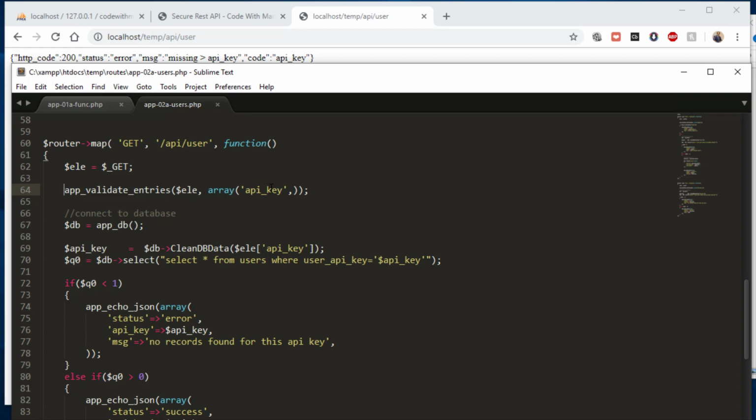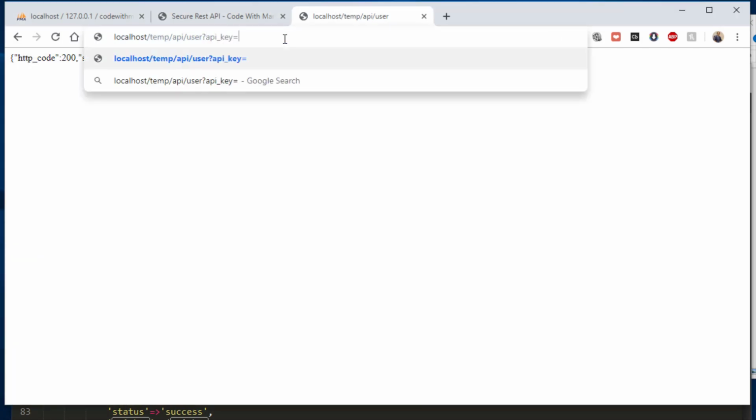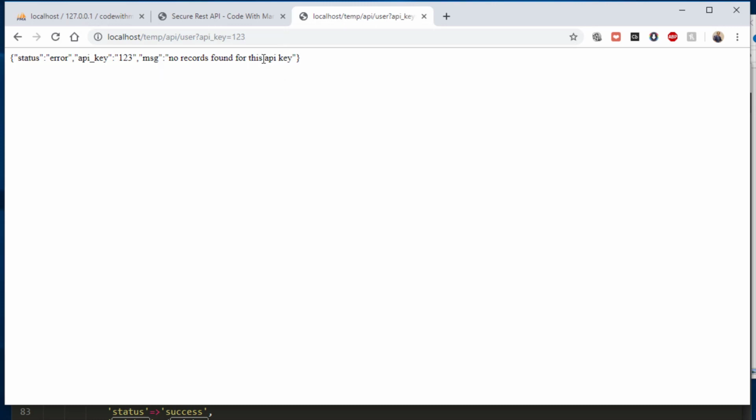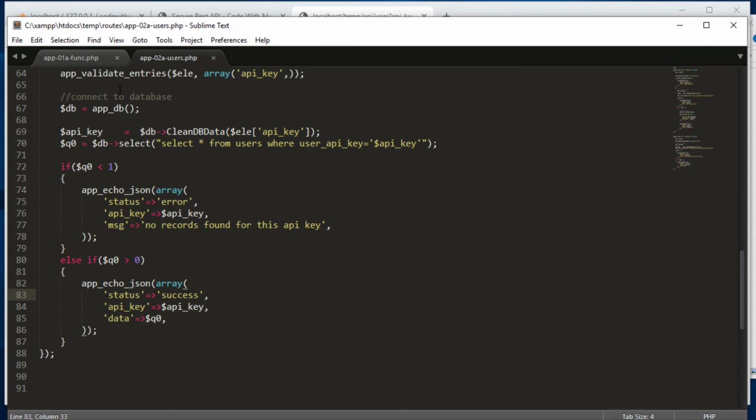All right, so once we include that API key in here, and how we can do that is by adding a question mark and equals, and I'm going to put in some random key, 1, 2, 3, very secure, I know. Then it's going to say, hey, no record found for that, and give you an error message. So this is the part that validates: I got this key in here, and I'm going to look it up to see if it exists in this table. If it does not exist, then I'm going to give you an error message saying that API key doesn't exist.